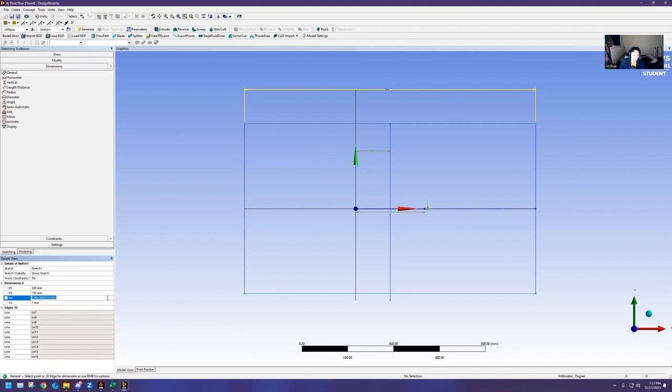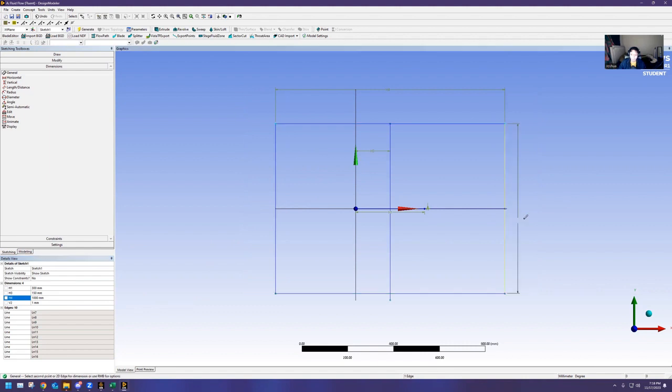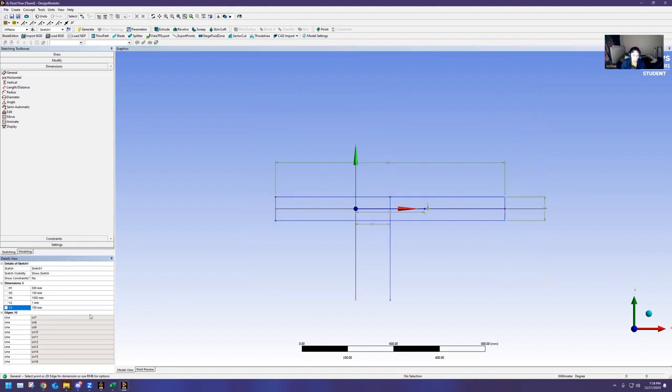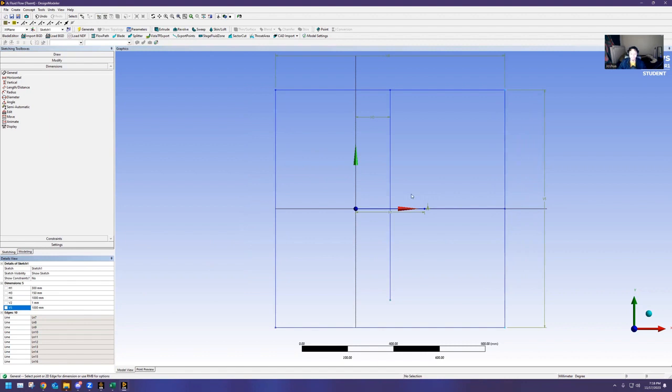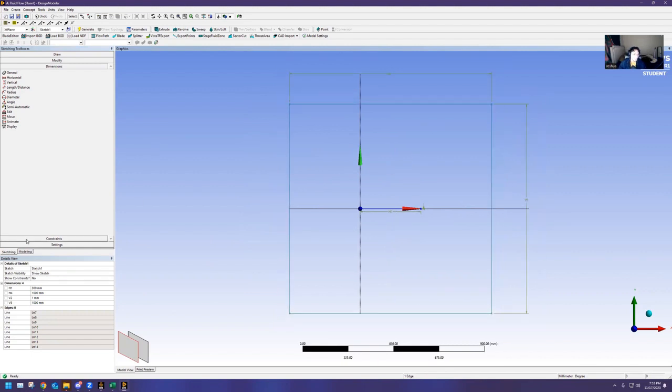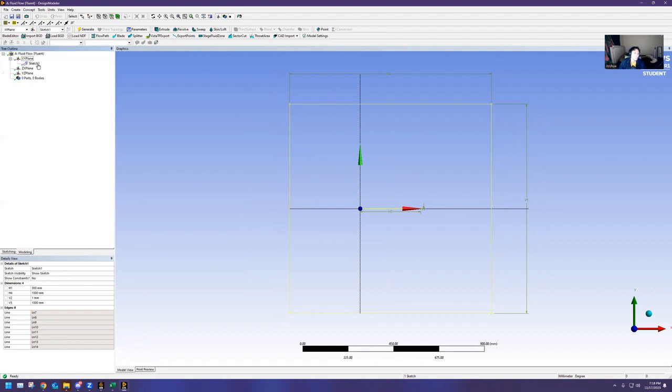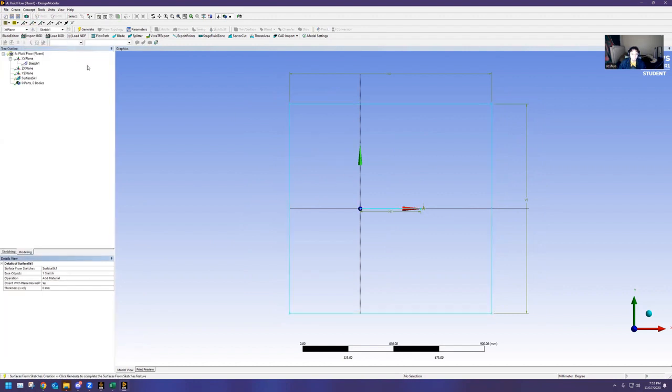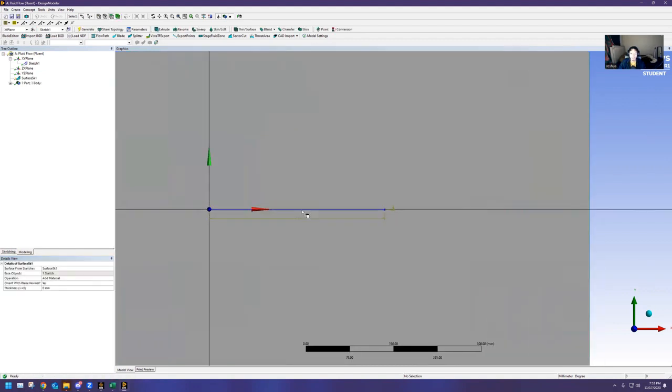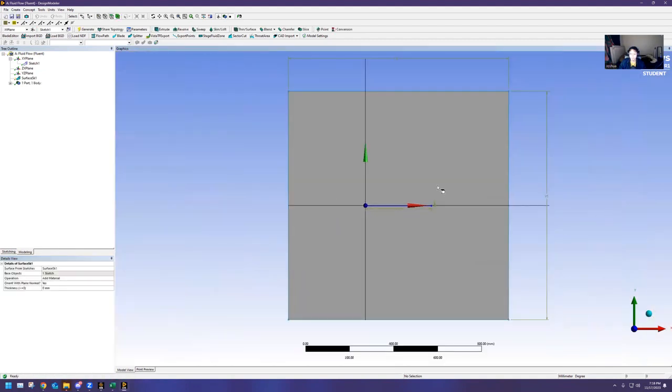Now the dimensions for our control volume. I used 900, actually 1,000 by 1,000. Oops. So that is our control volume, and then we can get rid of these lines. Then we are finished with our sketching, and we want to create a surface from the sketch. Let me make sure I'm highlighting from this sketch, and generate. So now we can see that we have a flat plate here. So we're done with that.